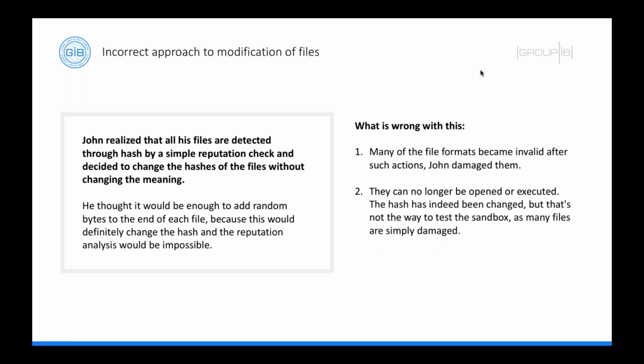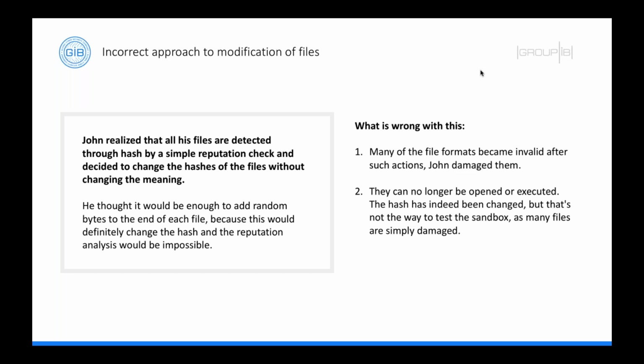Another interesting common problem, we actually faced it twice with different clients while evaluating our product. Originally people just wanted to change the malicious files a little bit, so the hash of the file would change. For instance, they had a malicious PDF file, and they realized that it is detectable just by its own hash, MD5 for instance. And they said, okay, I see all the solutions detected it by reputation. It's not what I wanted, actually. I wanted it to be detected by behavior. It would run in the Sandbox and so on.